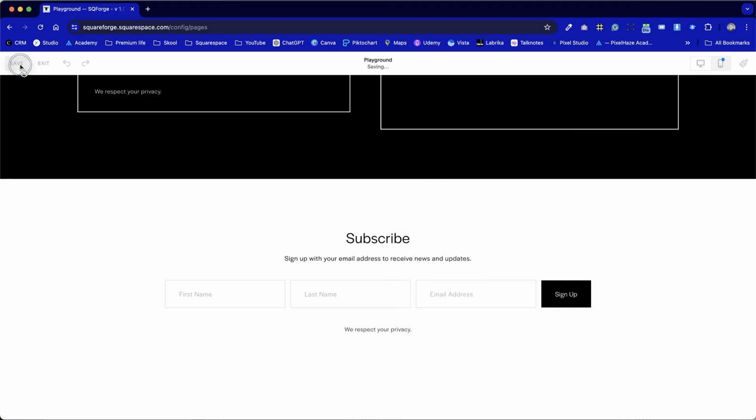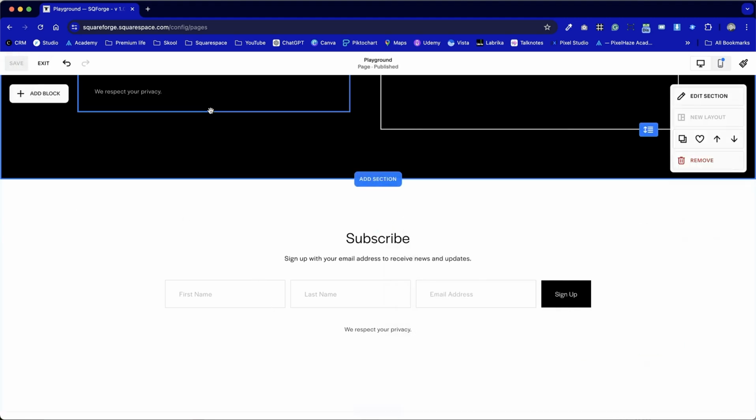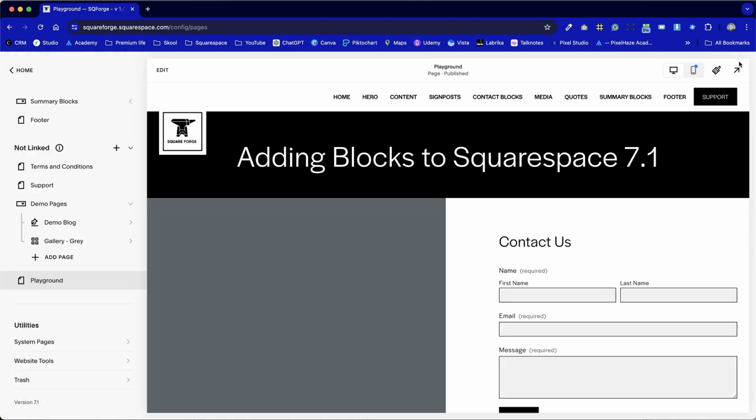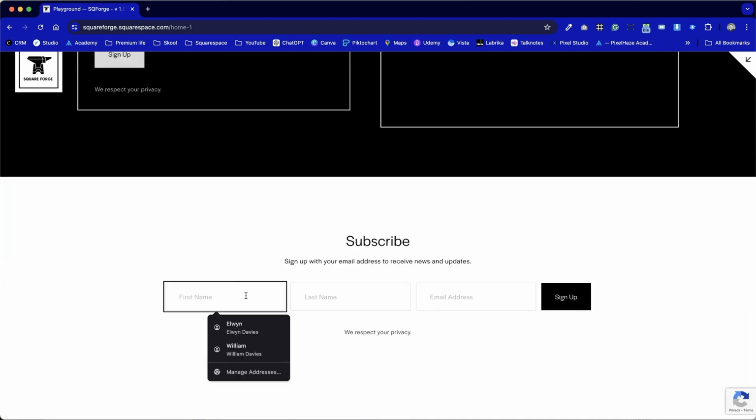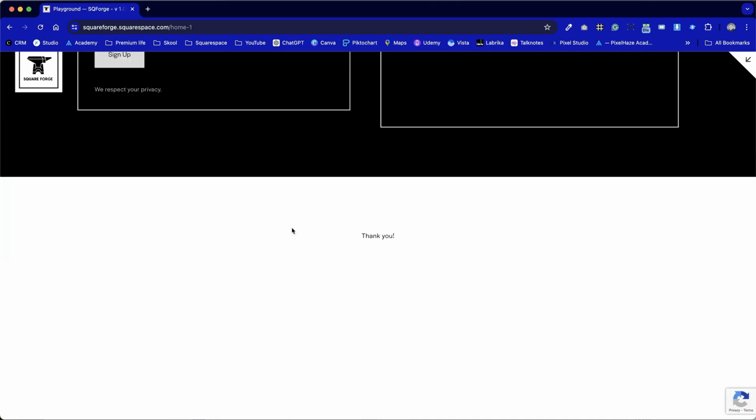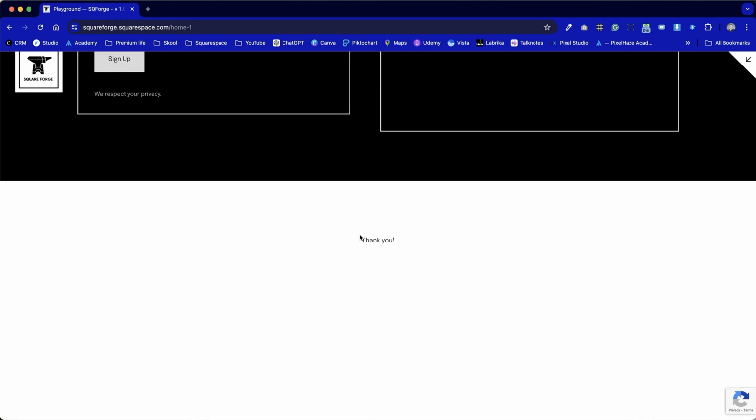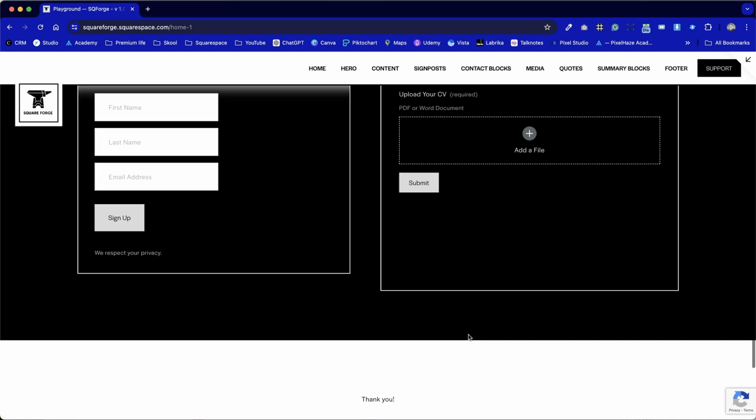Finally, I just want to show you what the Post Submit button looks like. If we exit the edit mode and go into the preview mode by clicking on this arrow in the top right hand corner, submit it there, and we can see now that we've got our thank you message. So that's something I would recommend looking at, that Post Submit option, just to put something a bit more personalized in. But we can see it only affects this section, the container where your email sign up is.